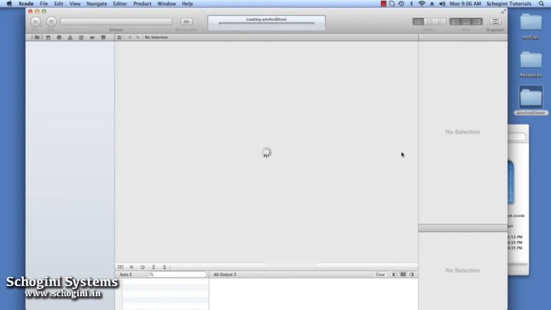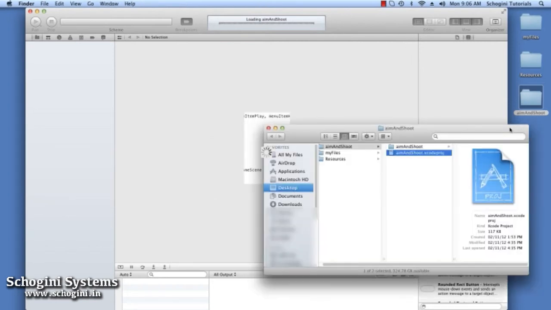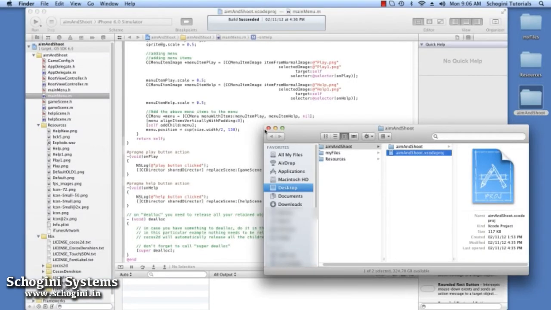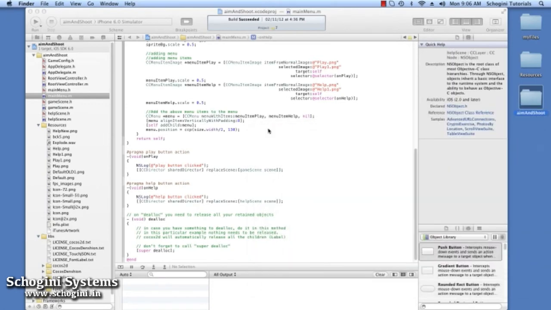We can see that the background sprite and the player sprite have already been added to the scene, along with a sound effect on startup. Two menu items are also added to the main menu scene, which will load the game scene and help scene on selection. Now we are going to see how to add Spritesheet animations in Cocos2D.